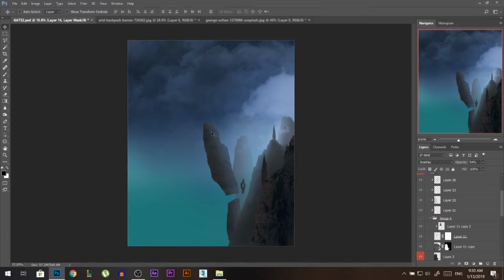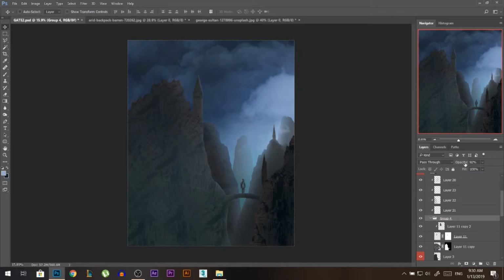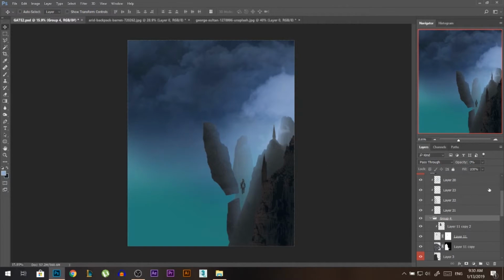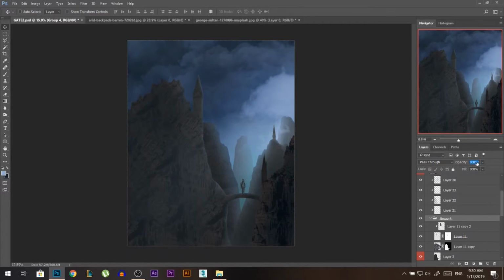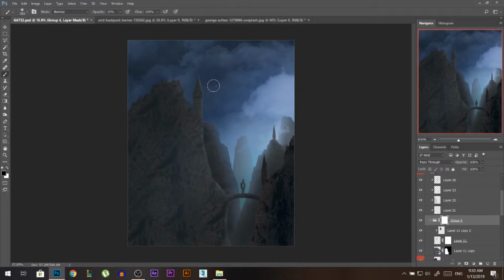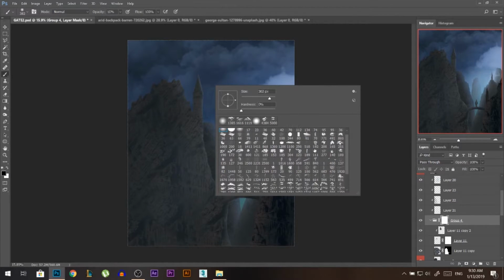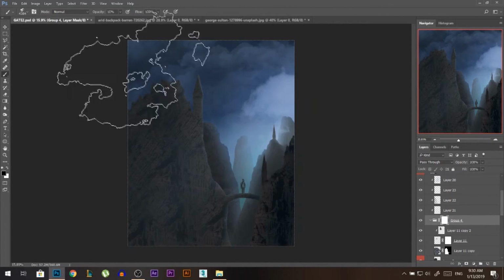So now I deleted, I'll show you. If I close this one now I deleted whatever is behind this one, so that I can lower the opacity of this one, as you can see, or just add a layer mask and start erasing the parts which I don't want, which are here on the top.